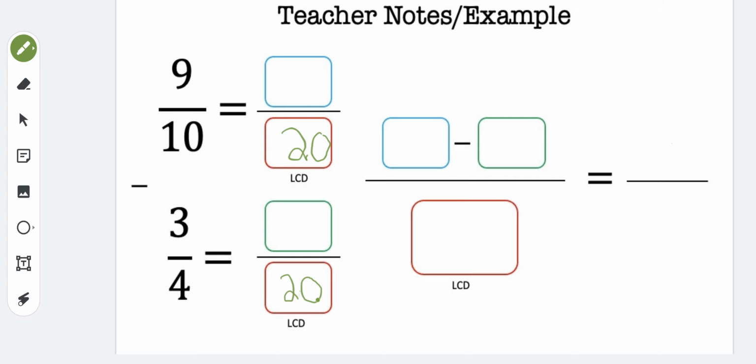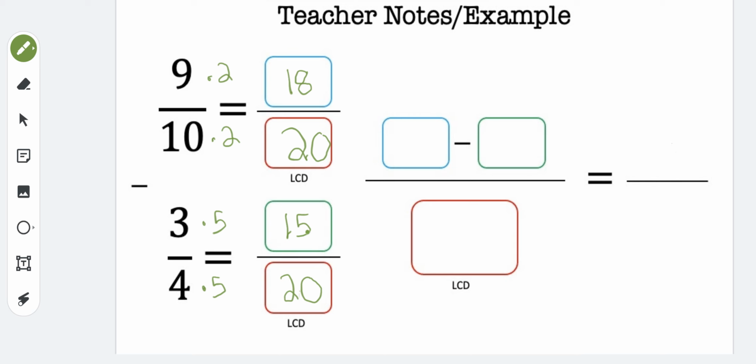All right. Now that we have common denominators, we have to change the numerators so that these fractions are equal. So remember, the rule is when I say 10 times 2 is 20, I have to multiply the numerator by the same factor. So 9 times 2 is going to be 18. So 18 twentieths is the same as 9/10. And then to go from 4 to 20, I had to multiply it by 5. So I'm going to multiply the 3 by 5. And 3 times 5 is 15.